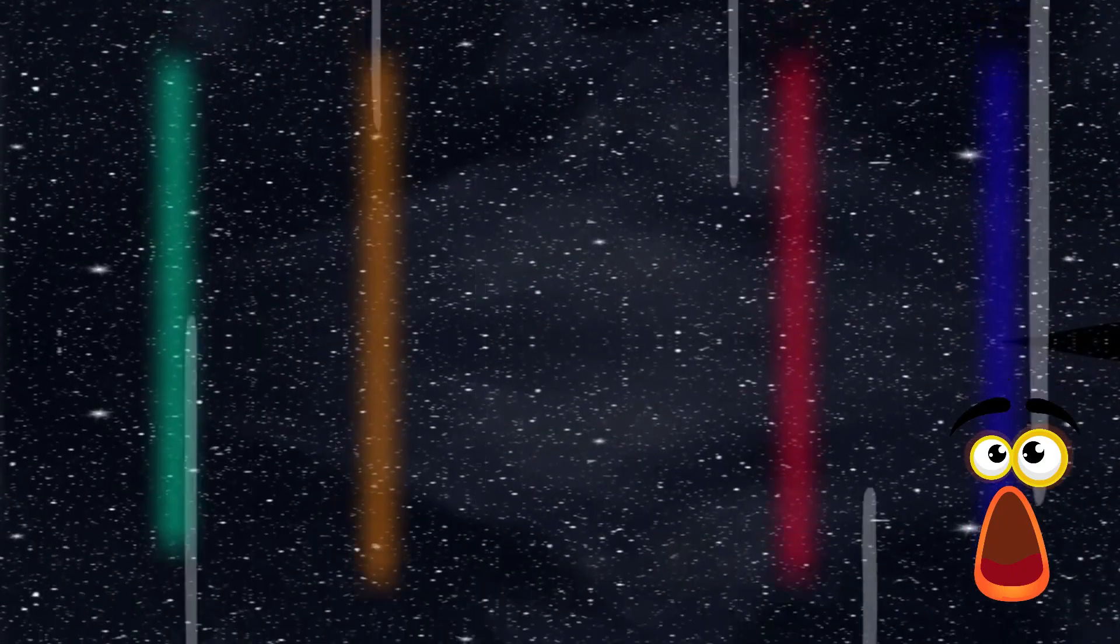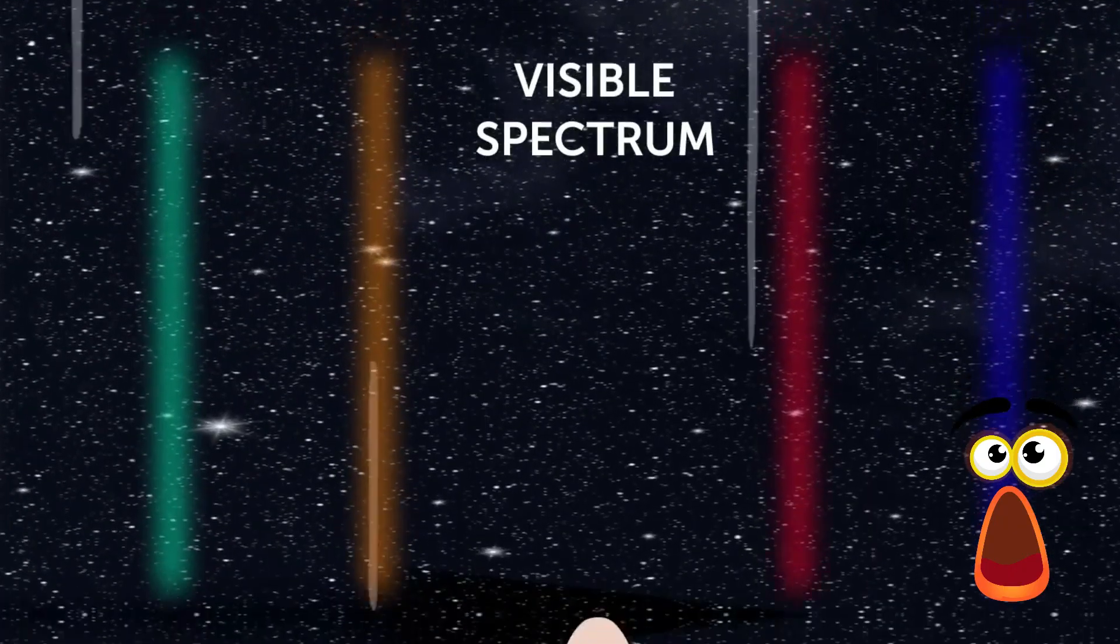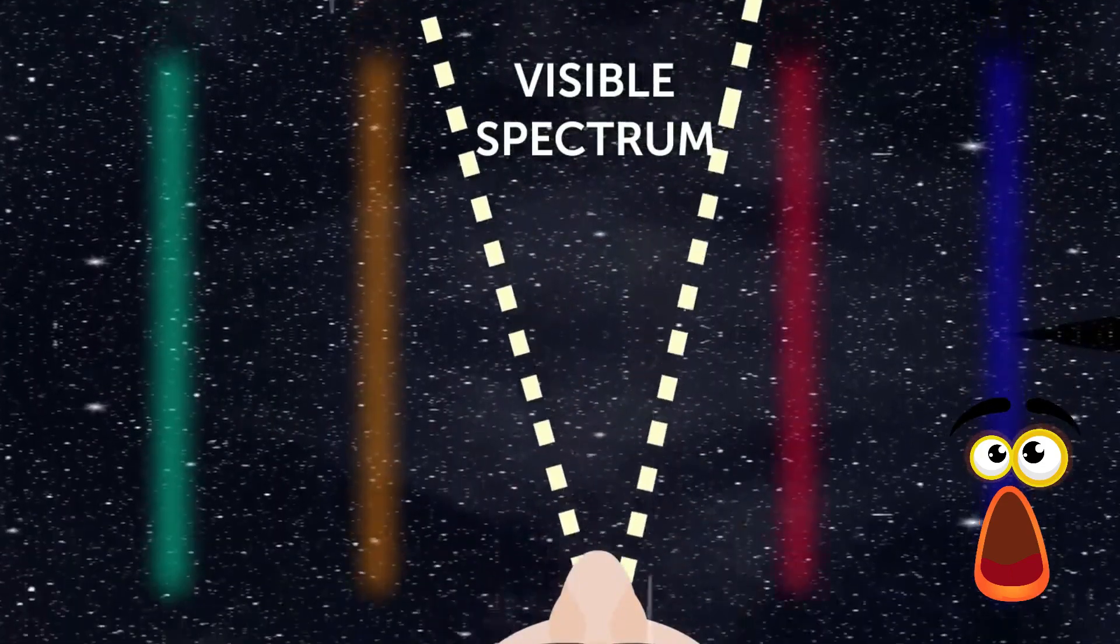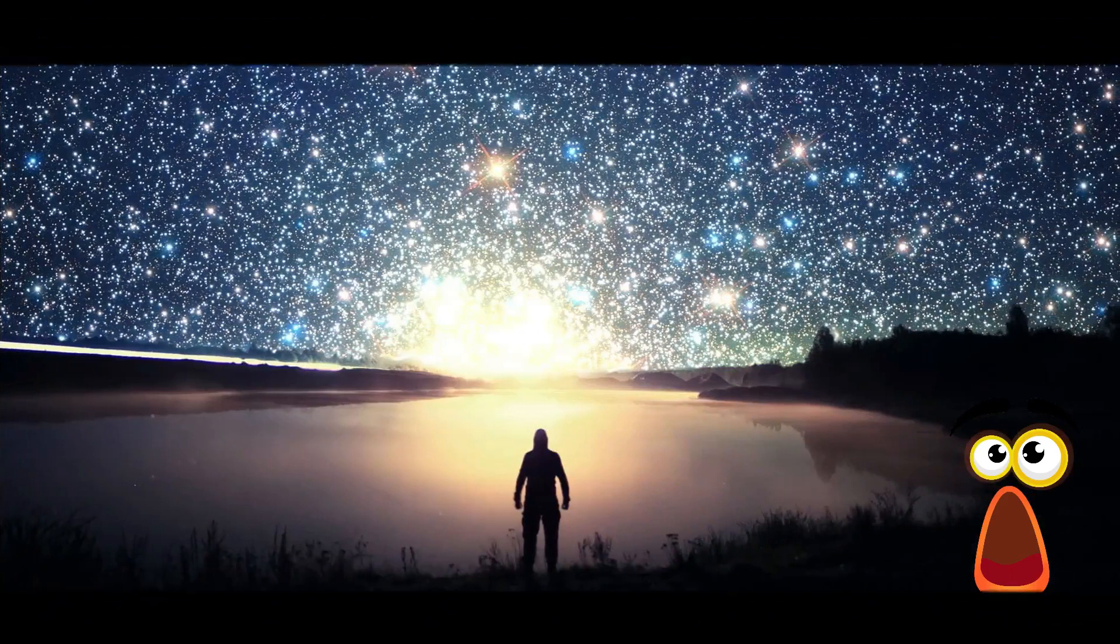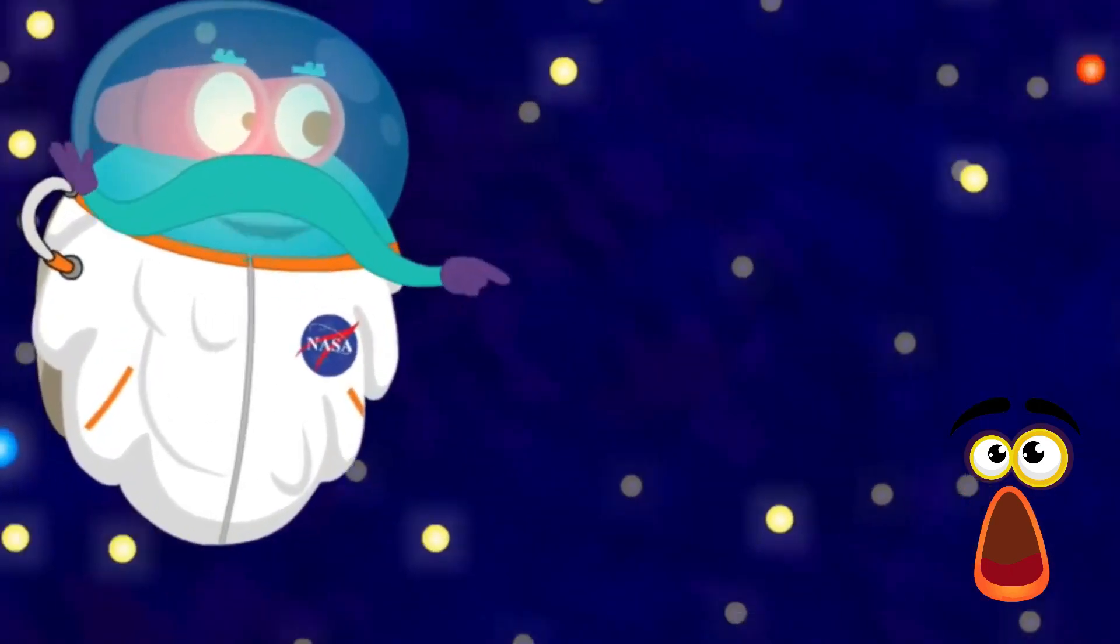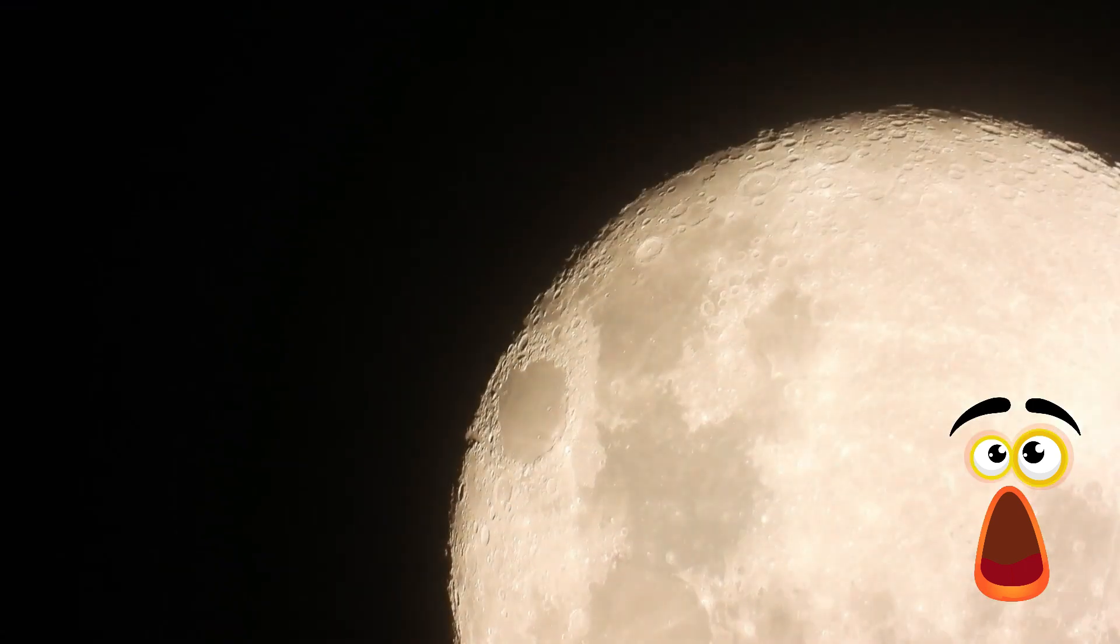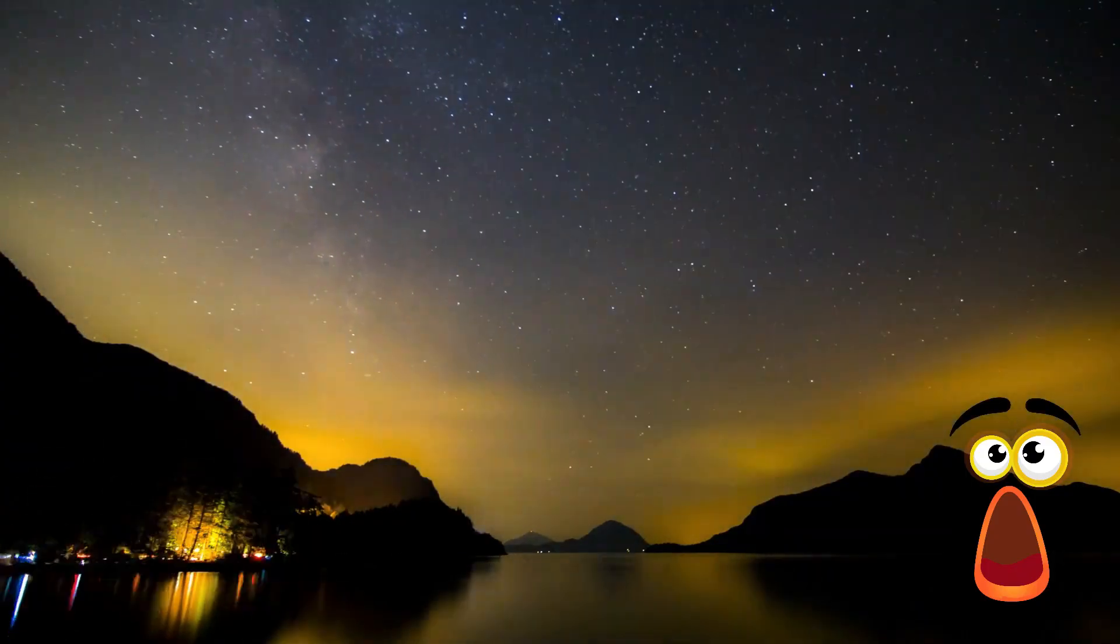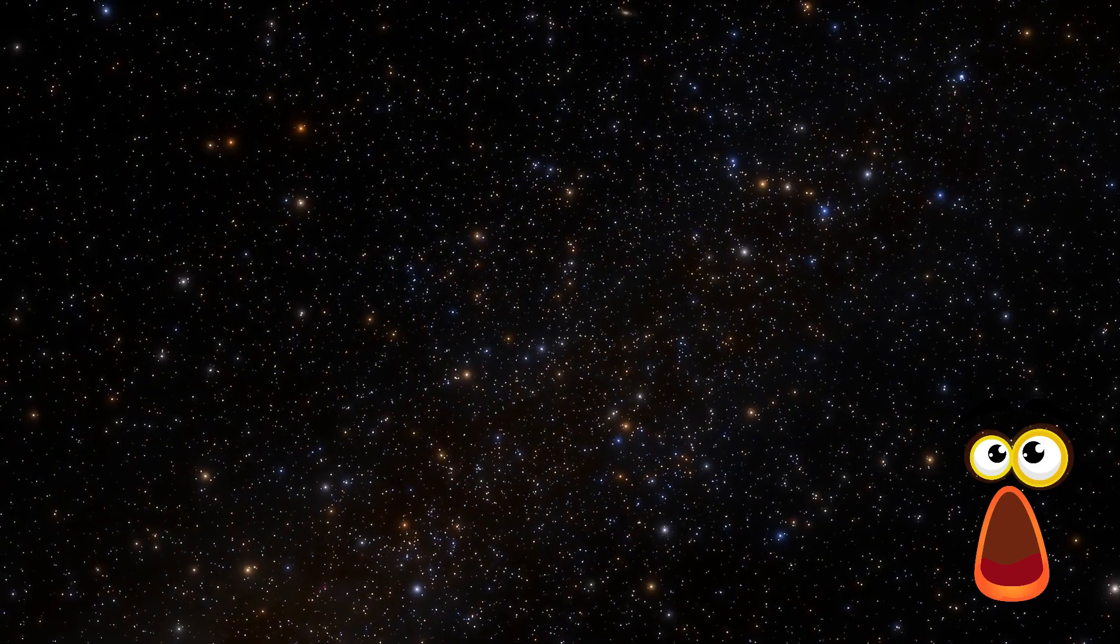The absence of dispersion is a major factor in why space appears dark. Light is diffused as a result of light scattering, which is the process when light rays hit objects and redirect themselves. Since molecules and suspended particles scatter sunlight and give the sky its blue color, scattering happens throughout the atmosphere of Earth. There isn't a prominent hue in space since it is empty and devoid of large particles, where scattering is minimal.